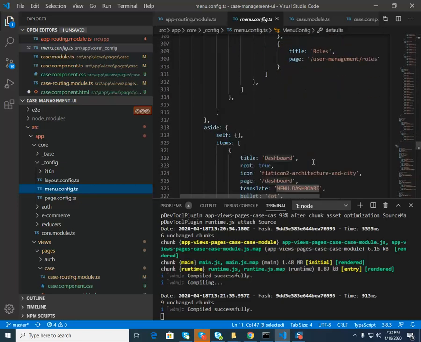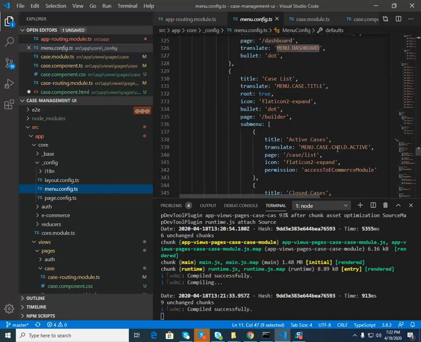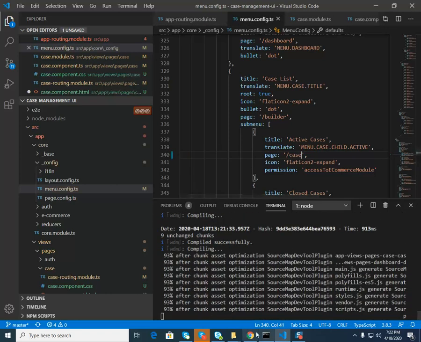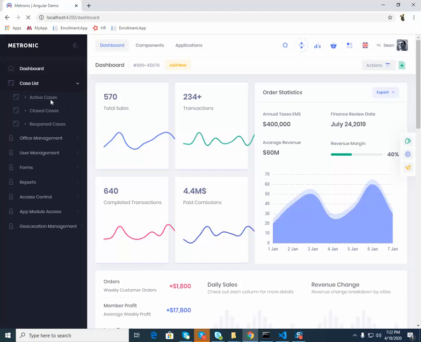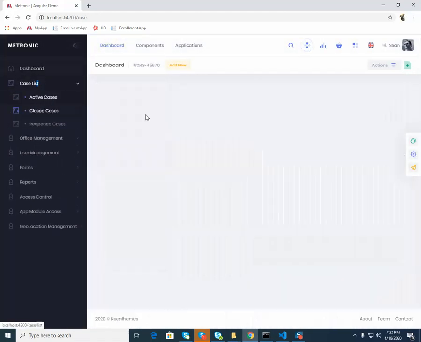The Metronic created this file. So here we see, oh, the path is case/list. Now I hope I can see the case list form.